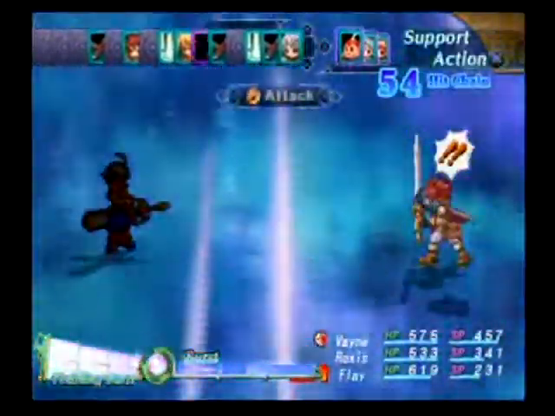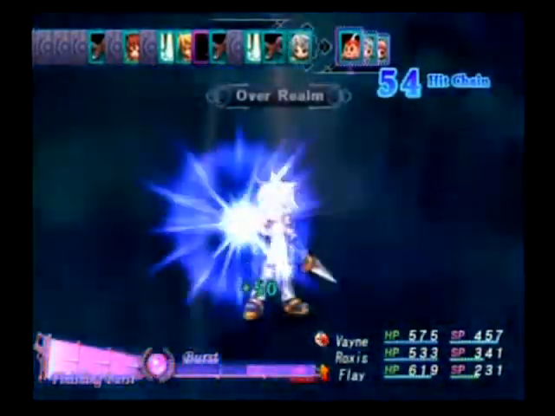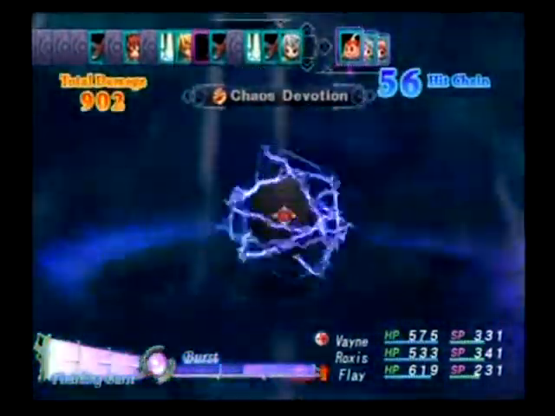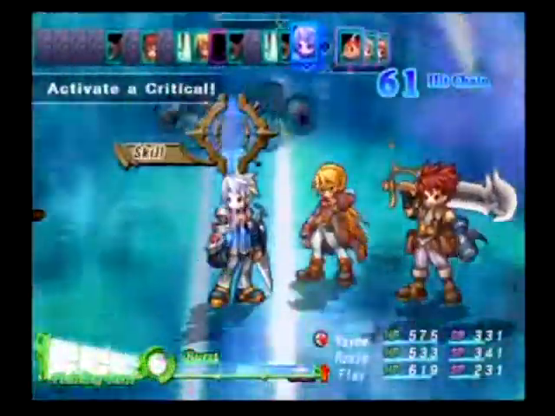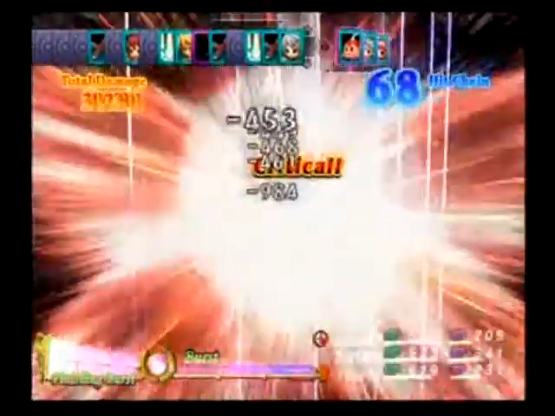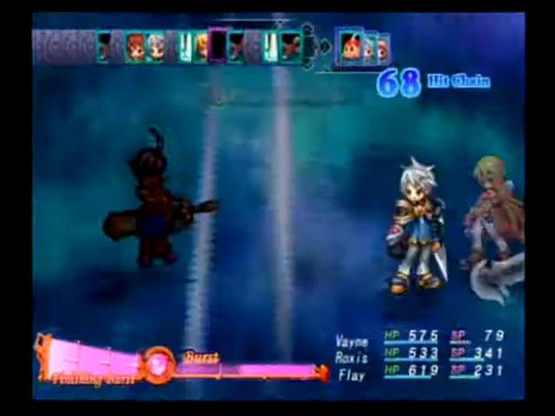And this is his healing ability, and that amount increases about 50% of that each time. But luckily we got some overrounds charging, and we're going to use some Chaos Devotion. And I put a tiny little challenge on myself. I will not be using that finishing burst in any of the battles. I know it's not really much of a restriction, but let's get this over with.